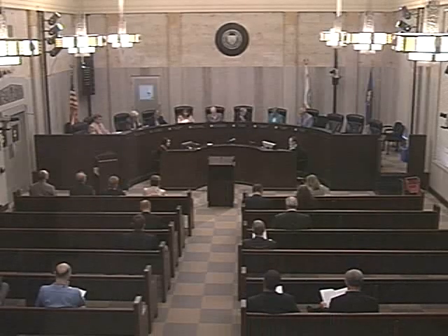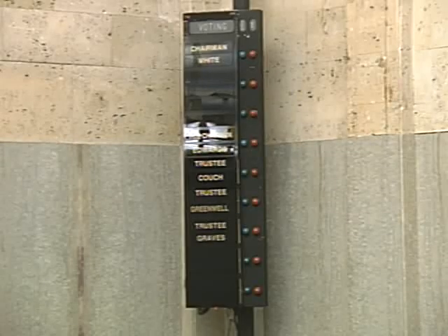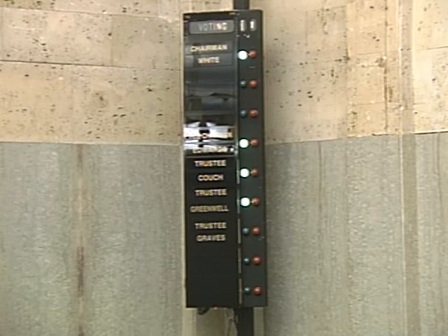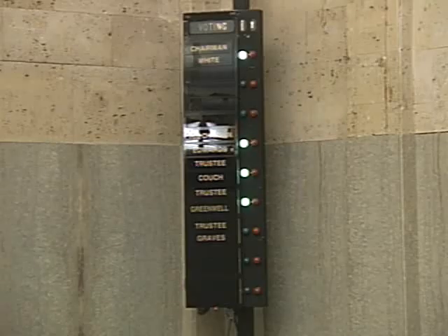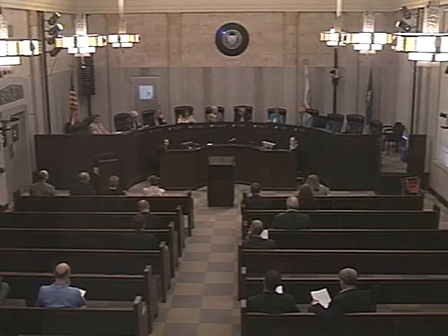Next item, emergency contracts. Do we need to do these individually? Yes, we do. Okay, I'd move item 5A. Second. Have a motion and a second to approve item 5A. Comments, questions? Voting, please. 5A is approved. 5B. Move 5B. Second. Motion and a second to approve 5B. Are there comments or questions? Voting, please. And those emergencies are all related to the very heavy rains we experienced in May and in June.